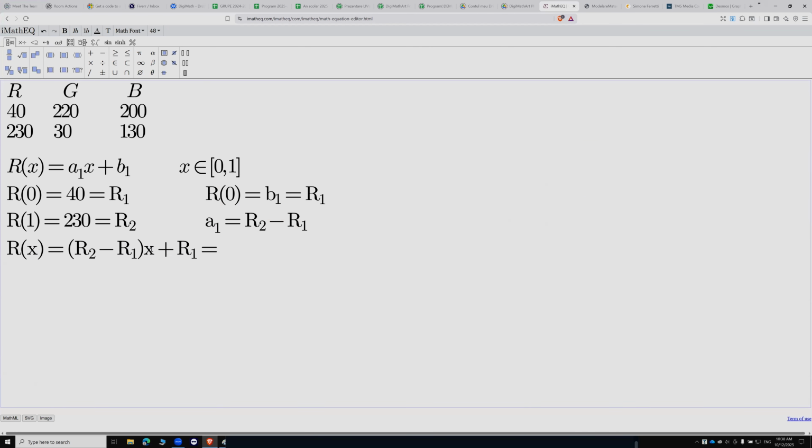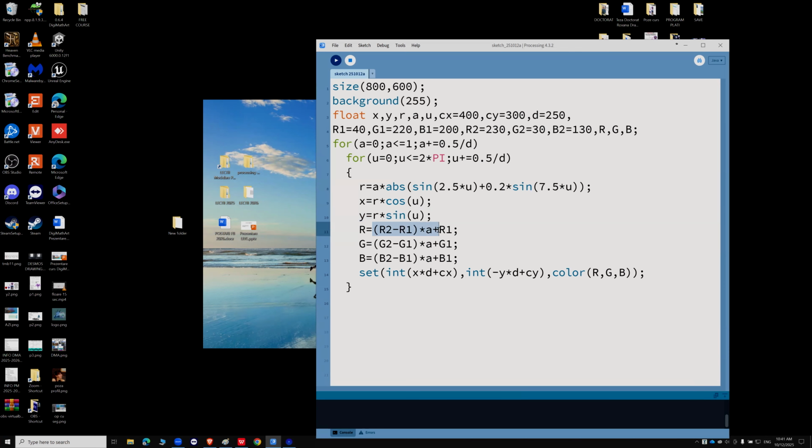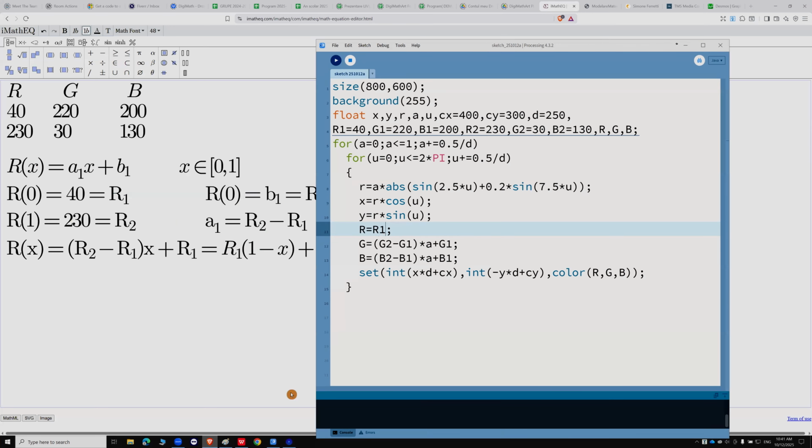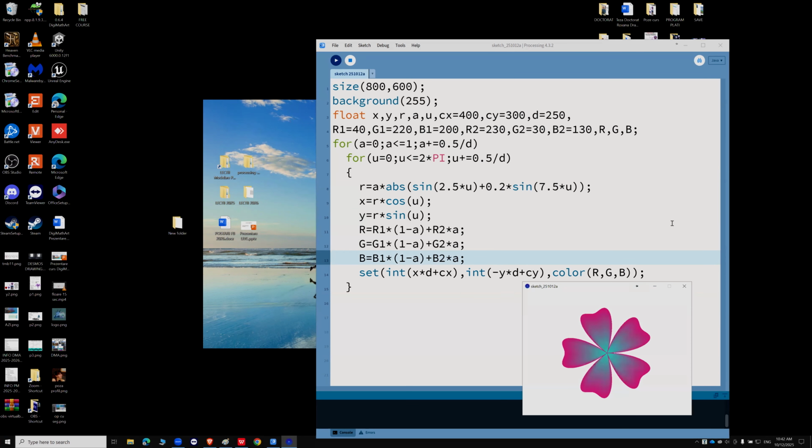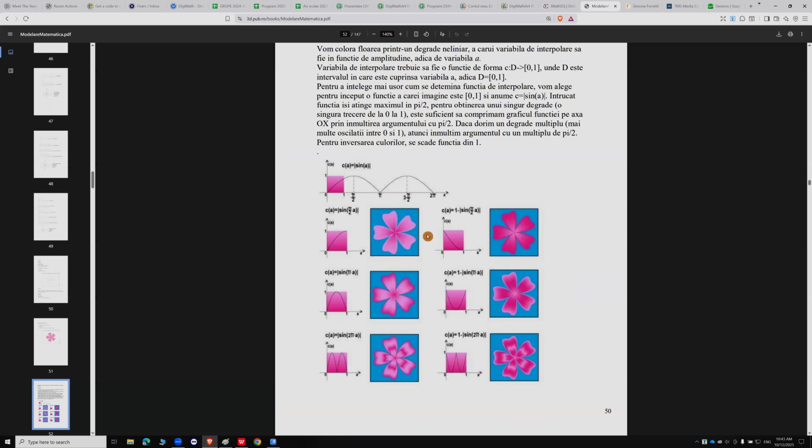I'll rearrange the variables, so I'll give the common factor R1, and this is what we obtained. I'll also copy the second formula, and we obtained the same result in a different way.